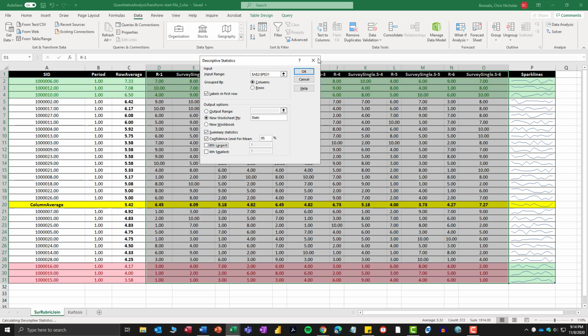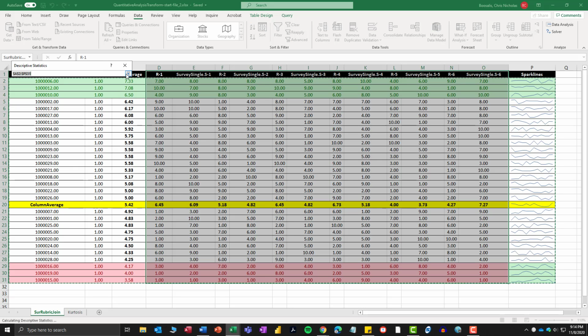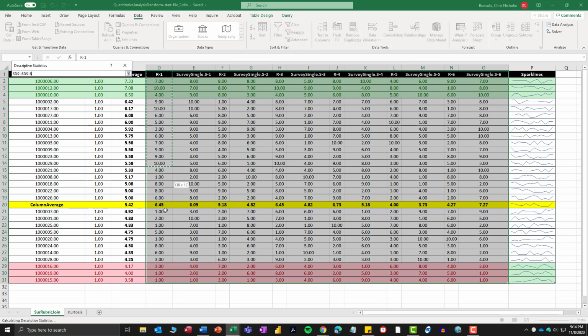So here's what we're going to need to do, my friends. I'm actually going to have to select the data myself. So I'm going to do so right now. It's this up arrow right there. I'm going to take that up arrow and I'm going to select down and over. Now I've only selected numerical data, as you see in here. That's from D1, which is this cell, all the way down to O31, which is that one right there. And now this thing will work.